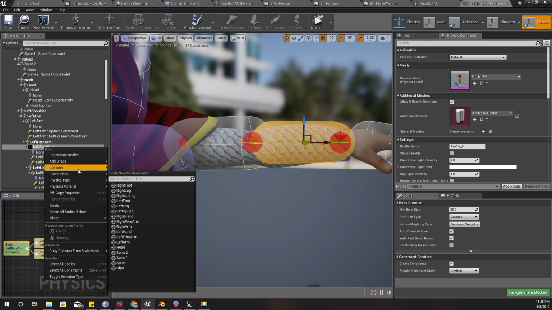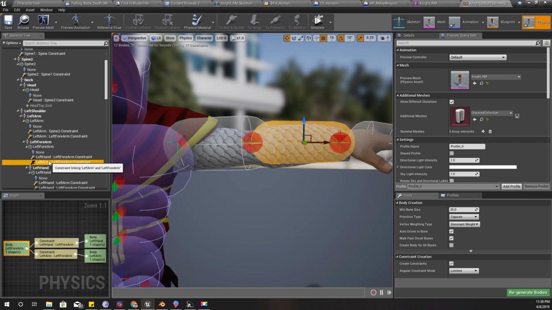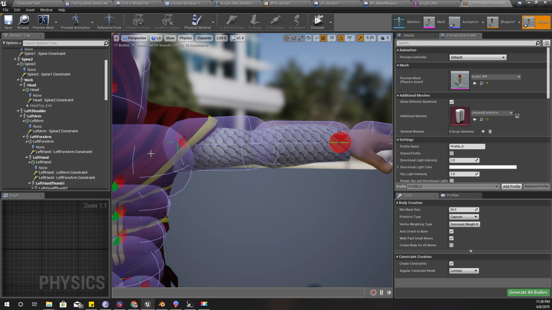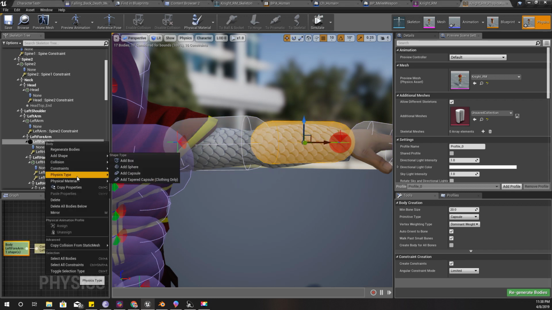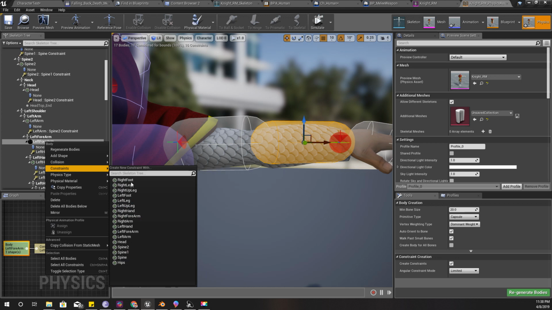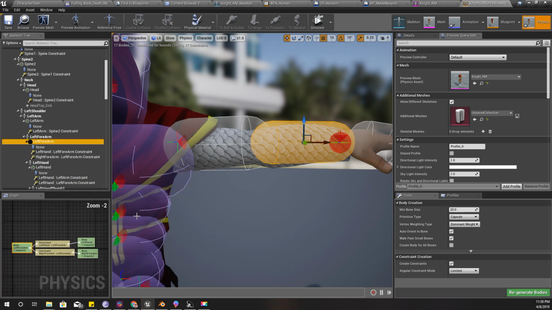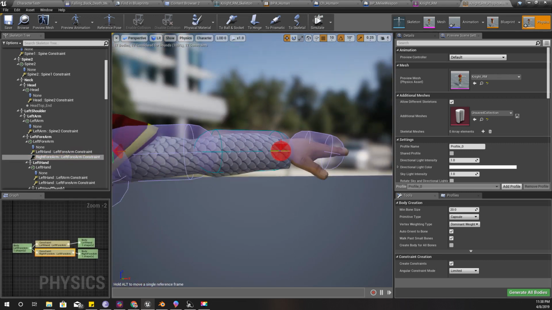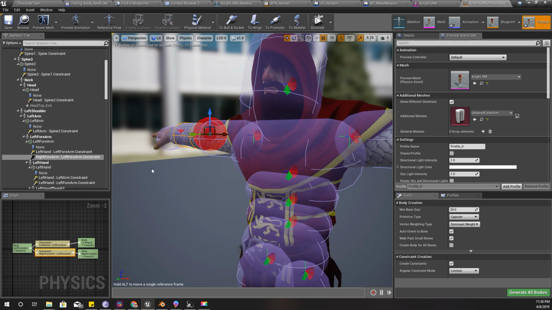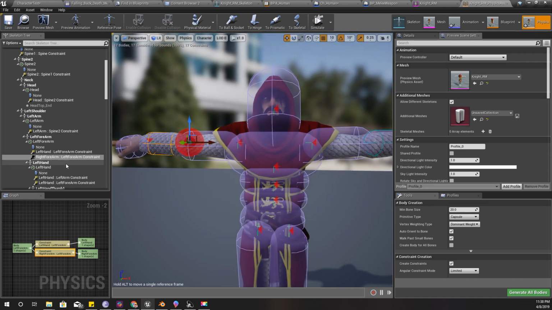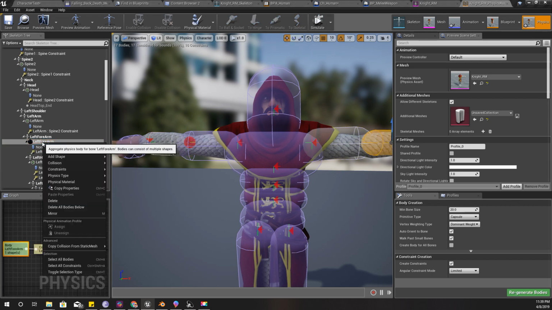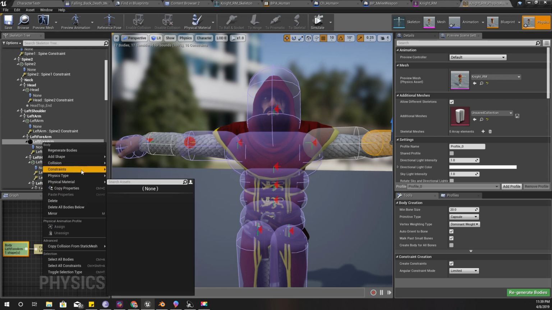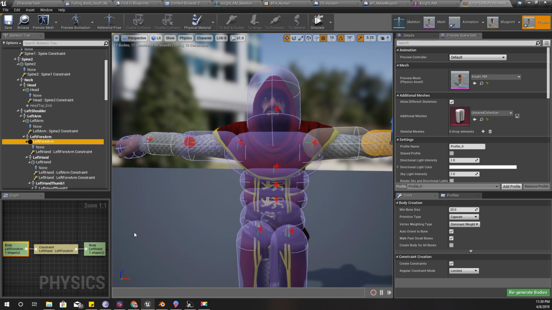Can I add the constraint to itself? So instead of this, I think I should add a constraint for the left forearm. Wait, I selected the right forearm. Okay, right click, constraint left forearm.